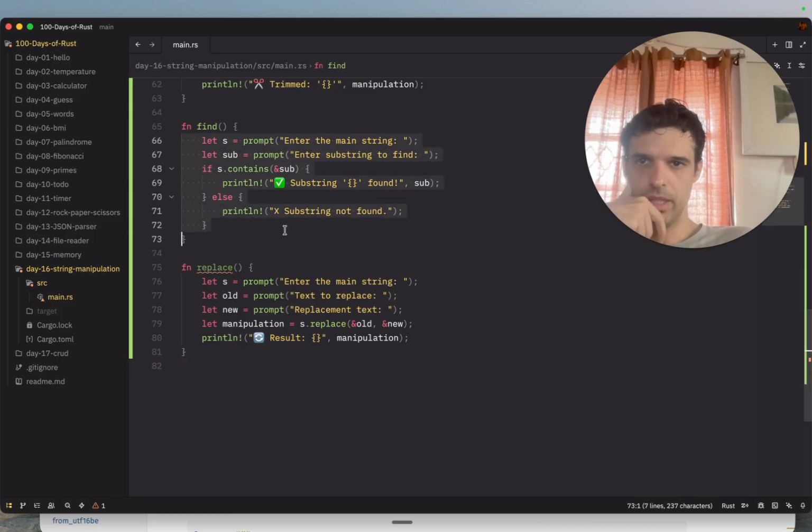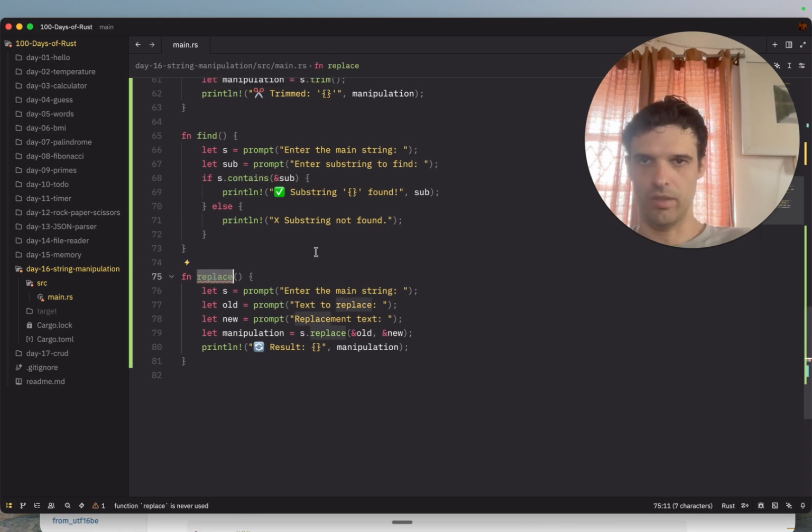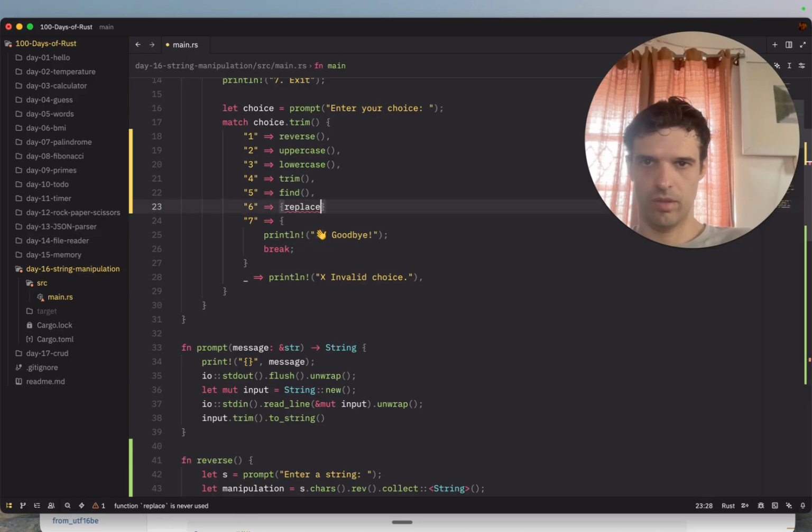Can I use manipulation as a variable here? Not really, because I'm just returning a true or false. I suppose I could say the manipulation is s.contains(sub), and then if manipulation, return manipulation. I'm not going to do that though. Boom.